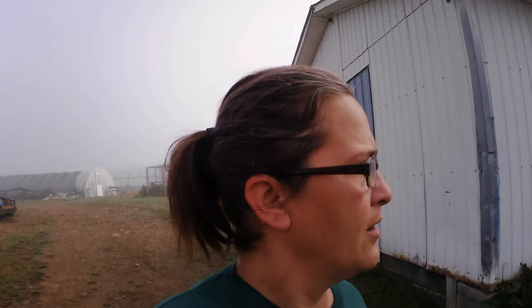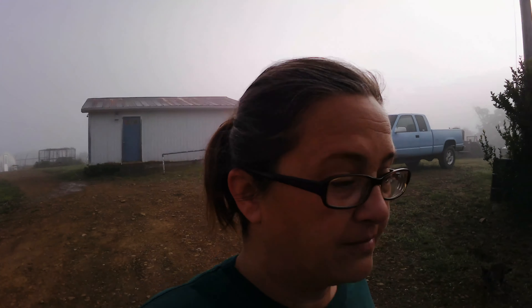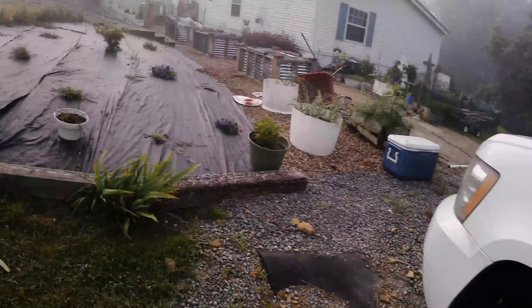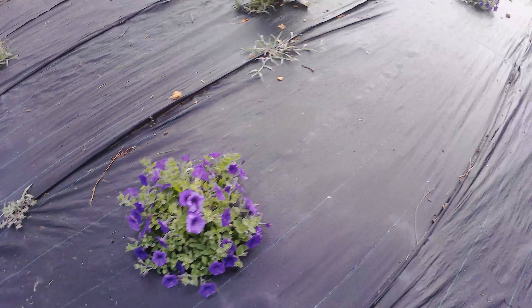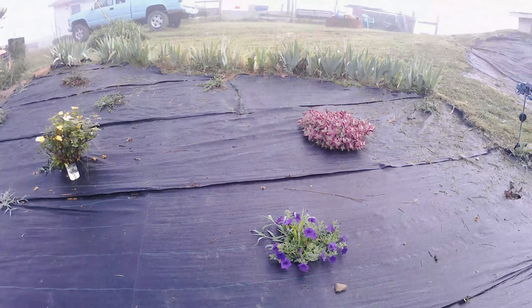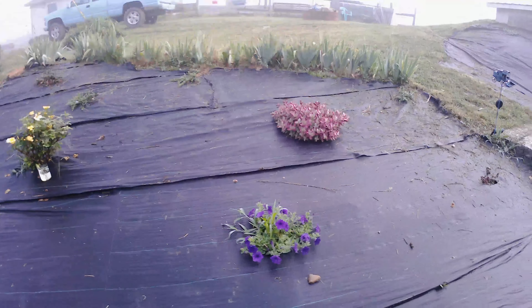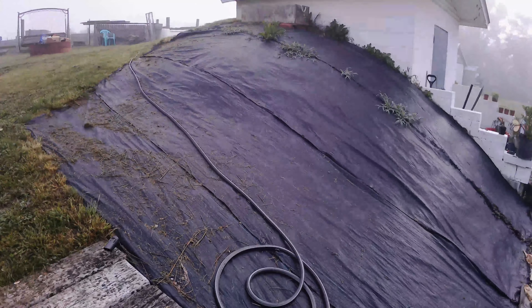That is a quick tour of the gardens right now and the compost bins. Hi Miss Callie — she's our indoor cat that has no litter box. She lets us know when she needs to go outside to potty, we let her out. That's the best way to have a cat — you don't have to have a litter box. Here's my flower bed — these are starting to bloom, which is gorgeous. Maybe I'll get a few more flowers in here. This bed we always had trouble with mowing on this side, so covering it up with flowers was perfect. I still need to plant in that box — I've got an idea of what to plant, I just need to find time to do it.